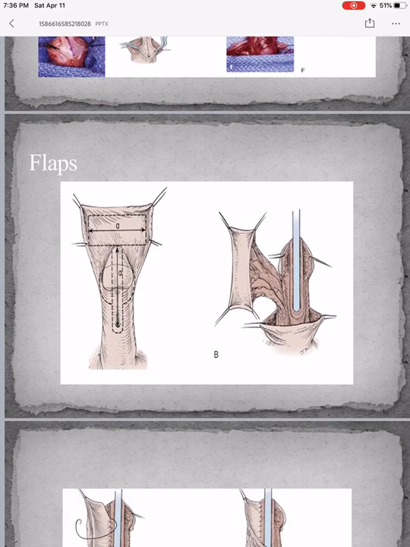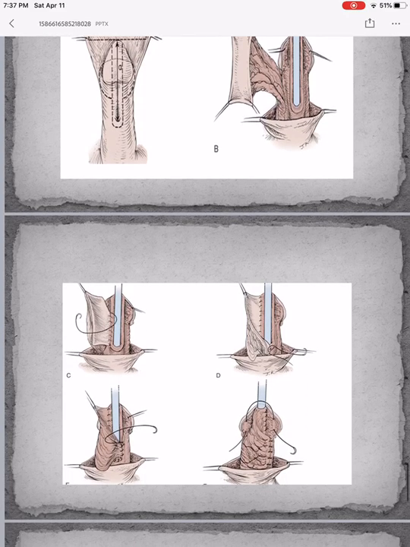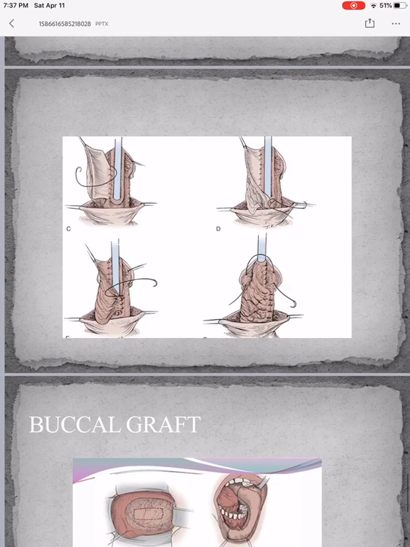A flap means the transportation of a part of tissue with its blood supply to another site. Here we can see examples of the rectangular flap from the prepuce. A prepucial rectangular flap is taken and delivered anteriorly for treatment of a proximal hypospadias. And also this is another example of an onlay flap, with a second layer cover by the prepucial flap, and after that a third layer of skin is also applied.